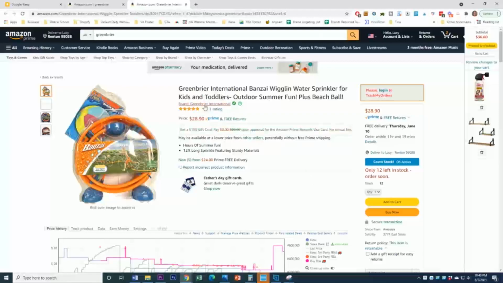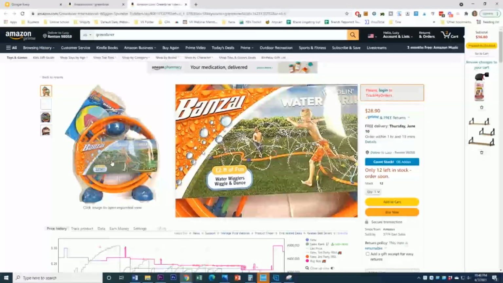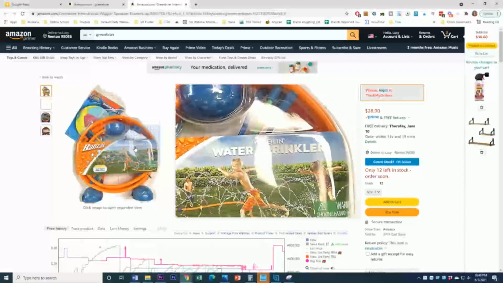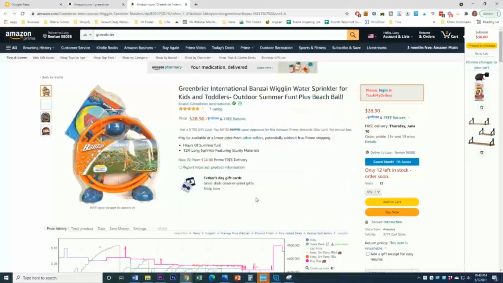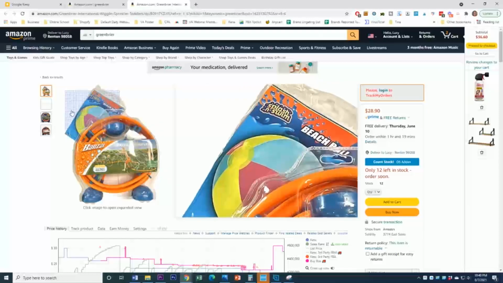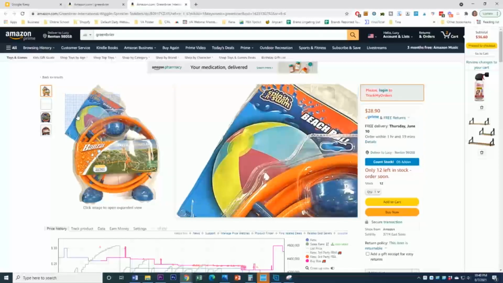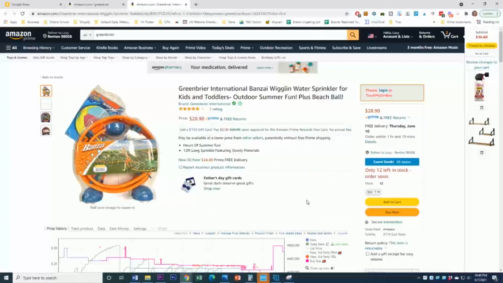And we've got Greenbrier International. Did I spell it right? I did. Good. I always get the I and the E backwards sometimes. So we've got this water slide thing, probably a Target find. I want to say I've seen this at Target, Walmart. Just an ankle sprinkler thing you could probably find for a couple of bucks. They've grouped it up with a beach ball here. That's just a Dollar Tree type of beach ball. They've got it for summer fun. They've probably got all the great keywords.